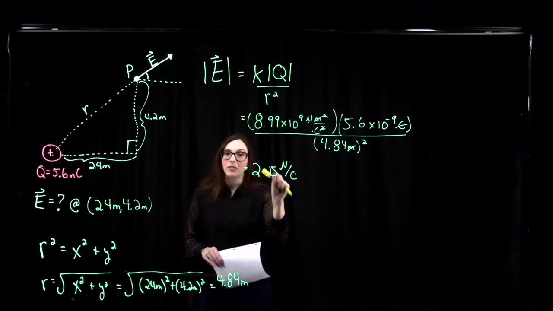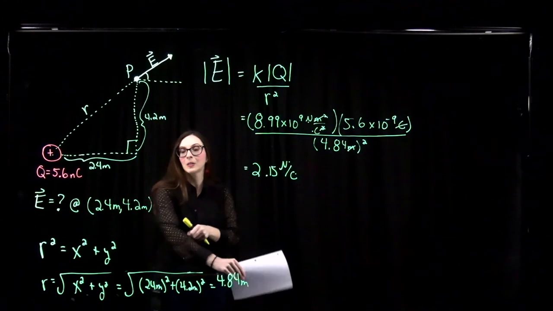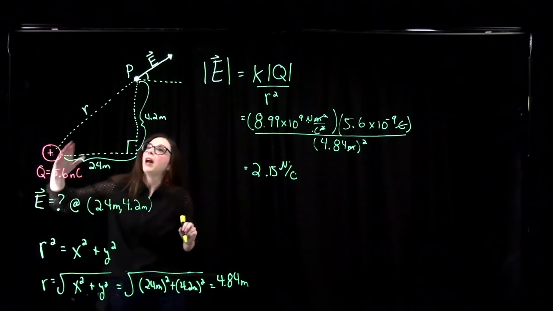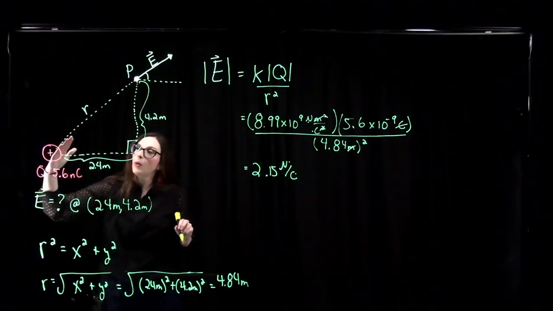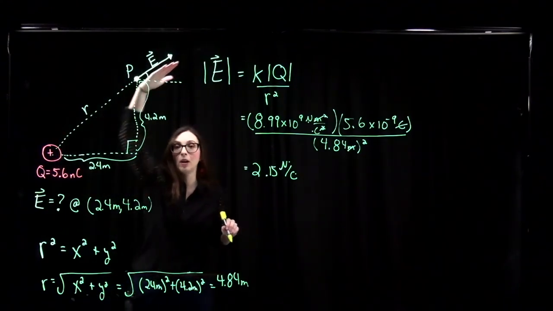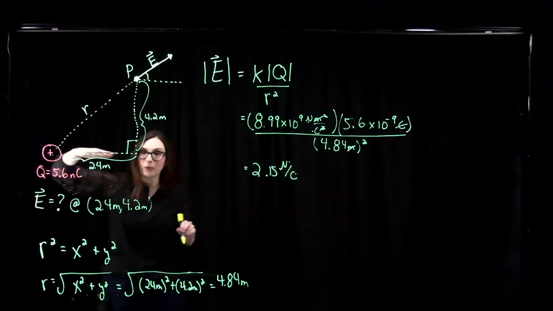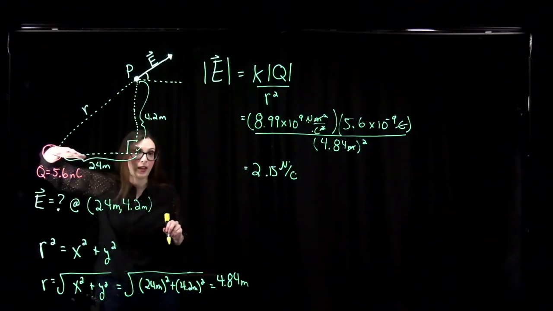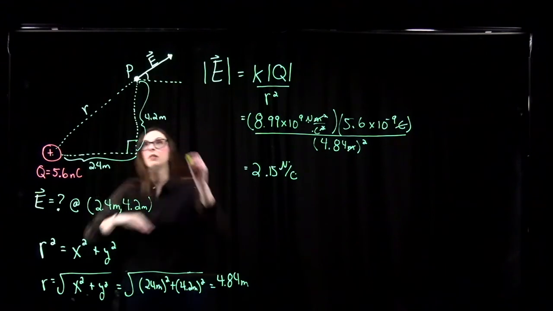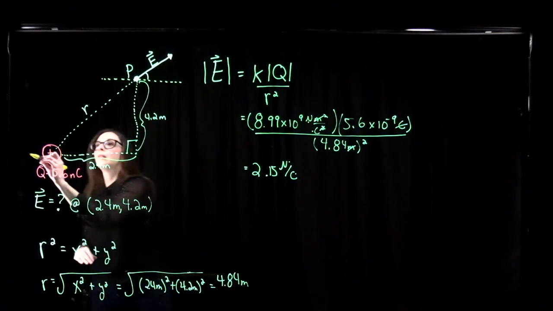We're not quite done yet. We've got the magnitude, but we need this direction, this angle with respect to the positive x-axis. Now, we can get this angle by thinking about geometry. Here I have a straight line going from my charge Q all the way up along my electric field vector. Okay. And then I've got this line right here. This is essentially parallel with the x-axis. And then I have this other line here parallel with the x-axis. So these are intersecting this line right here.